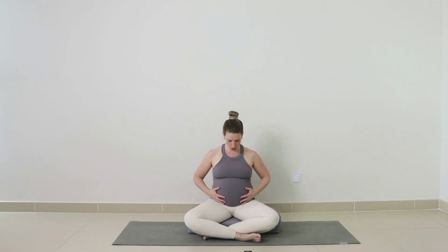So to finish off today, we're coming into a short visualization and meditation. Let's bring our hands onto the lower belly. Good, sit up in a nice, tall, straight line, letting that belly again be soft and free. Letting all the muscles of your core and your pelvic floor release to the floor. Now close your eyes, bring your focus back to your breath. Taking deep breaths all the way in through the nose. And then slowly releasing all the way out.